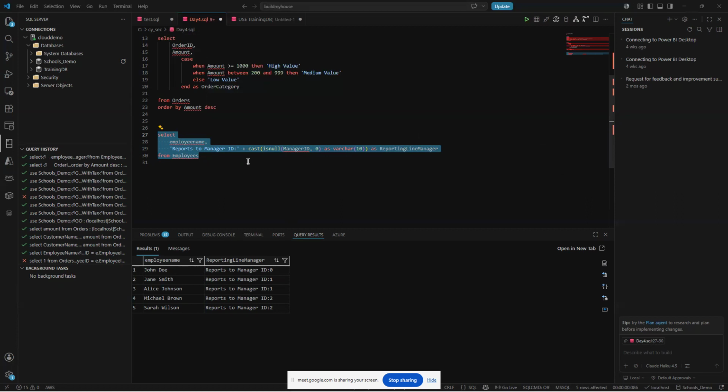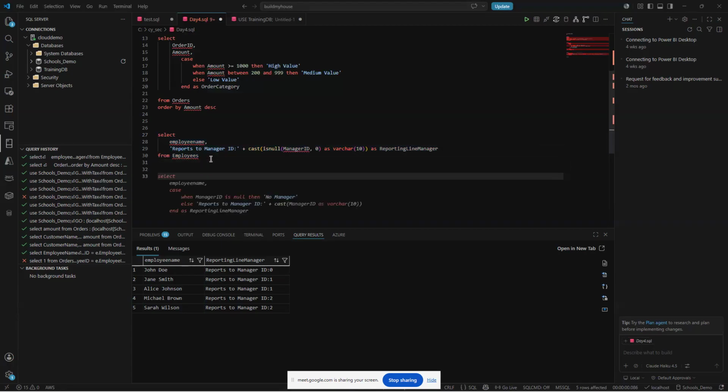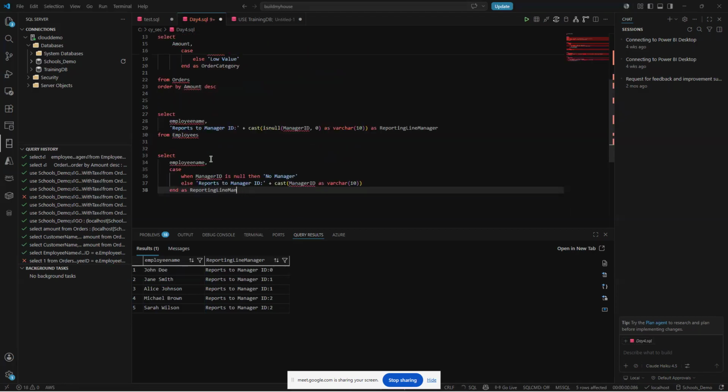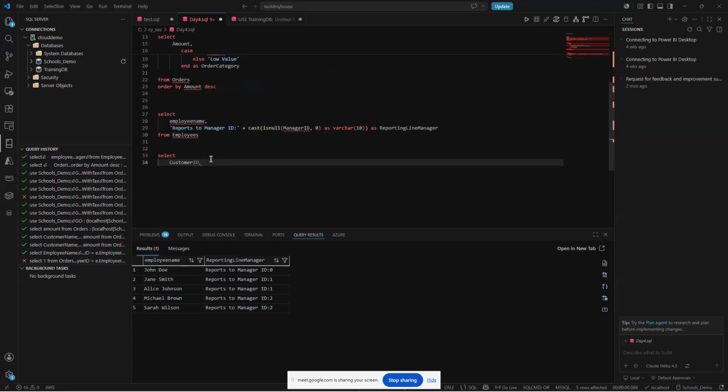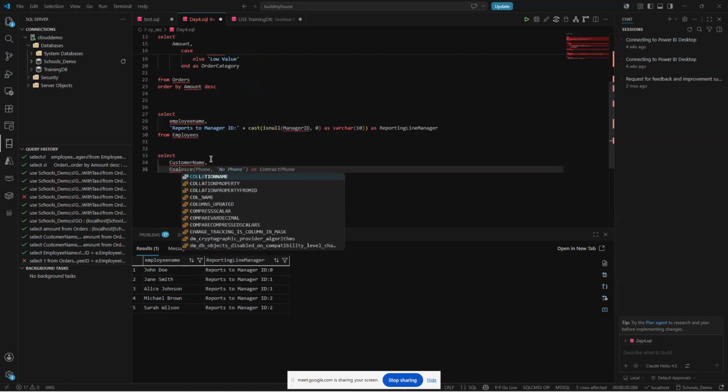Apart from that, let me show you how coalesce works. First I have to use select customer name, and now I want to use this.